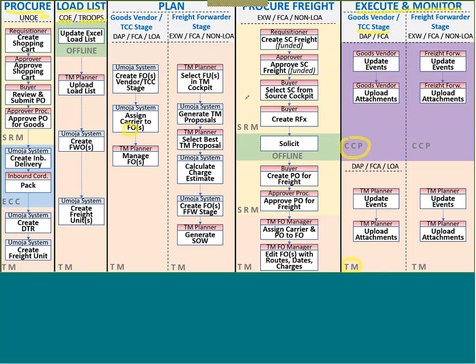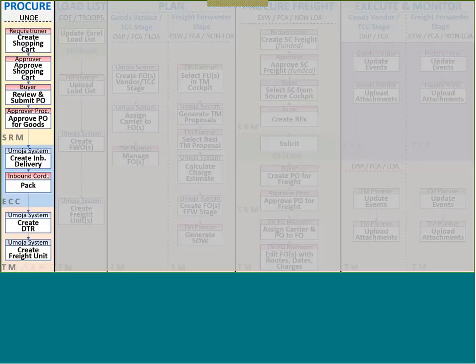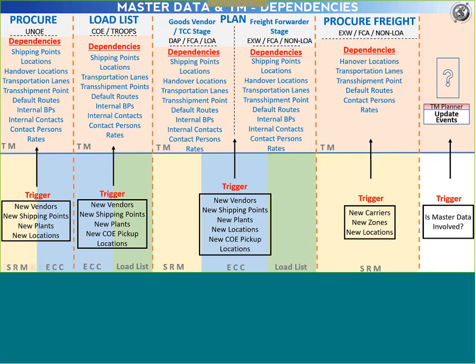Okay, and what I'm planning to do, and hopefully this works as well, is here. I'm going to move on to the next slide. So every time I go through one of these columns, for procure, for load list, for plan, procurement, freight, and so on, I'm going to link it to this next, and here that went a little too fast. Let me go back one slide. I'm going to link it to this next mind map that I've created based on some job aids and some documents that were forwarded to me by HQ, linking the dependencies between the master data in TM, SRM, and ECC.